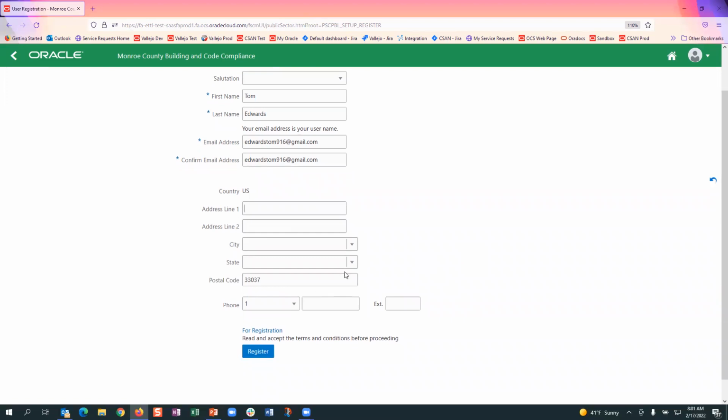And then it's going to fill out this part, or kind of go into this part for you. So now you put your address in here. A couple of things to note as you register is that when you're filling this out, the advantage is that when you go to apply for a permit and you log into the system, you don't have to fill this information out when you're applying. So in the applicant section, all of this information is going to populate for you.